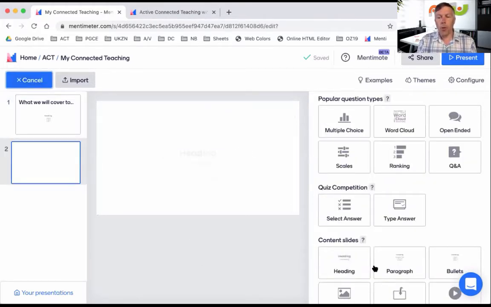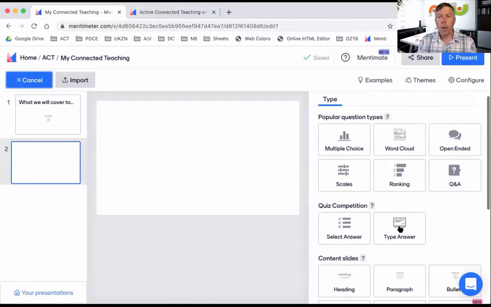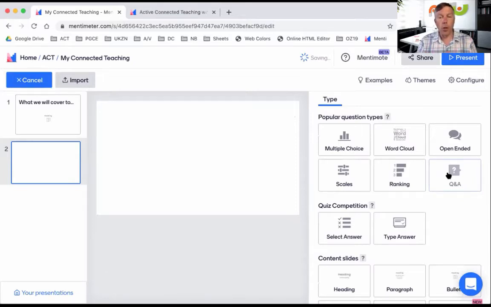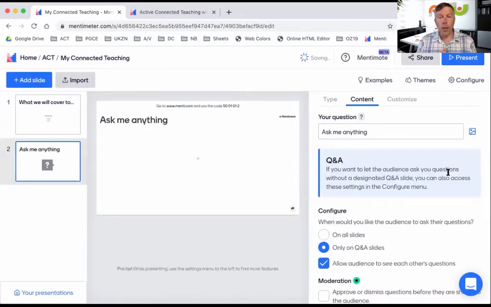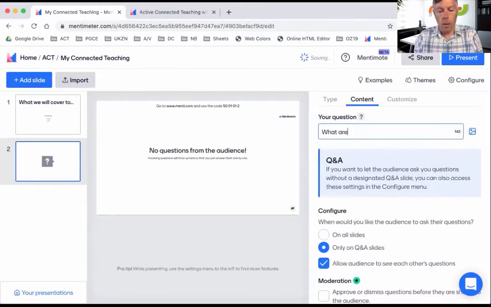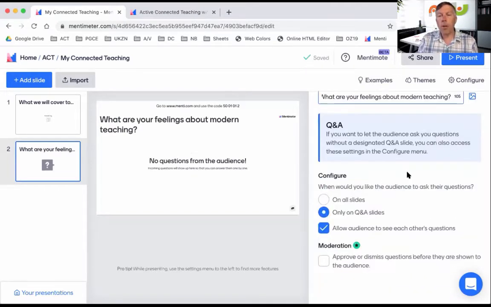In addition to your standard images and quotes, etc., what we would find in PowerPoint, these top elements are what make this particularly exciting. And they allow you to add all sorts of things. So you could embed, for example, a question and answer inside of your presentation. And simply by choosing that, you would then put in the prompt. And then you can configure that question and answer.